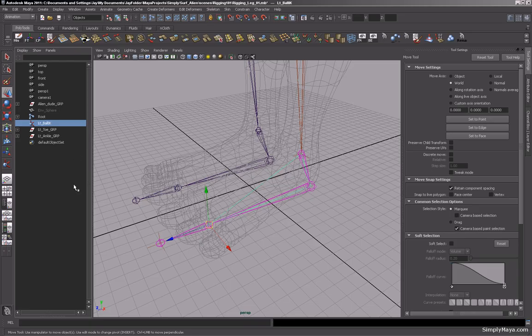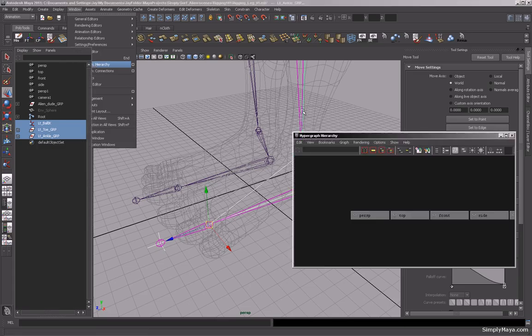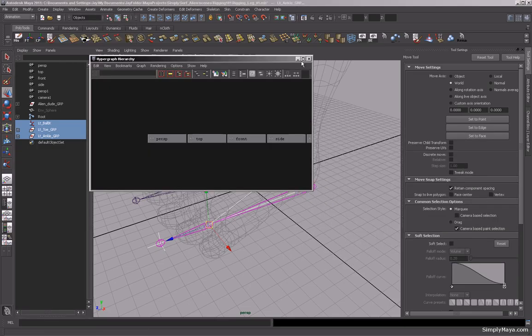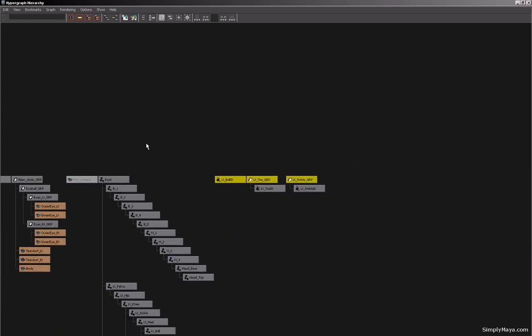Now we want to grab the three of those. You can do this up in the hypergraph as well. If you don't like to have the outliner open, you can choose to do this in the hypergraph, and it will show you exactly the same thing but on a bigger scale. I'll just show you that. This will give us all our nodes, and if I hit F, these are the nodes that we're working on.